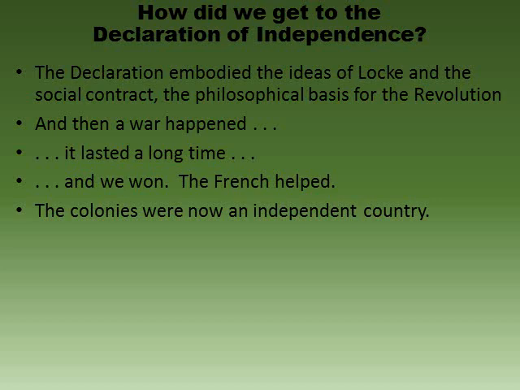But now the British kind of went back to London licking their wounds, and here were the American colonists who weren't colonists anymore. They were just Americans. They were citizens in a new United States of America. And so then they had to set about coming up with some kind of government. And some of that had been done during the war, and more would be done after the end of the war. So next we'll look at the system that they came up with.